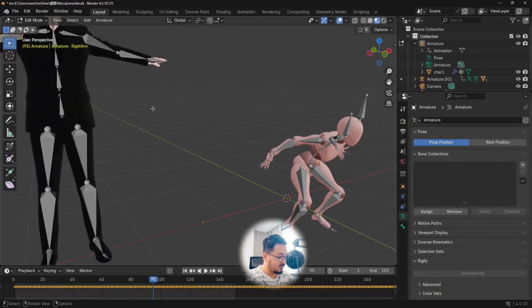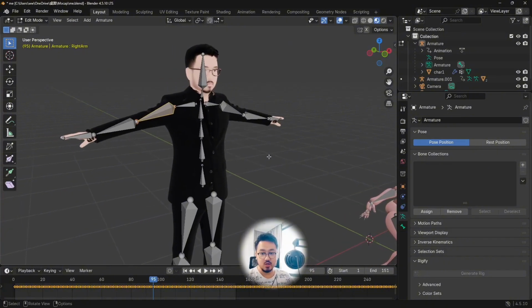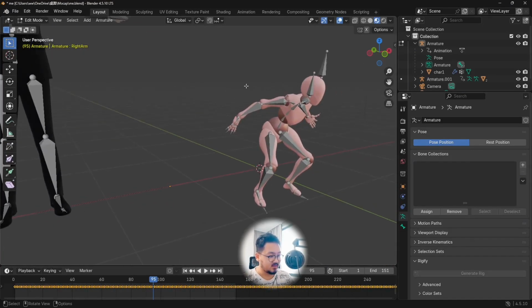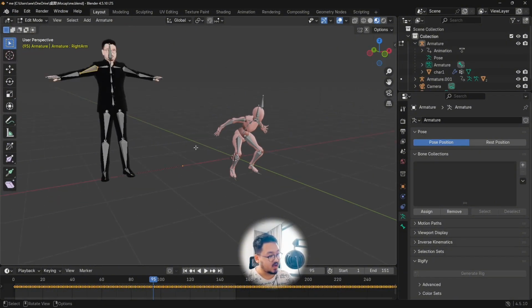Okay, before you do the motion capture retarget, you need to import the motion capture data. You just go to File, and then import the FBX. Remember we downloaded the FBX, you just click it, import it, and then you can see this motion capture data here. And then in order to transfer the motion capture data to the model, or any model that you are using, we need to use a technique called retargeting.